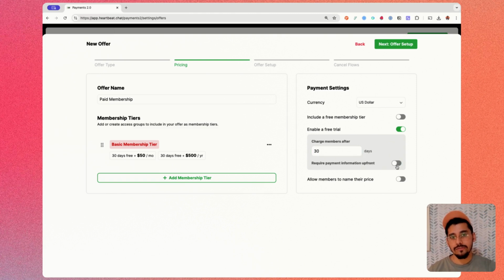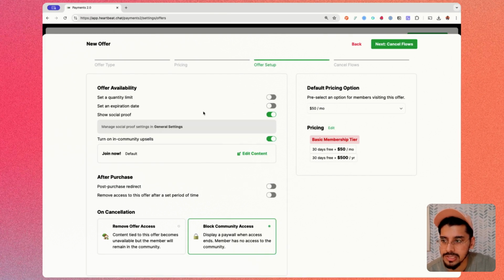If you collect the credit card information up front, you'll probably see a slightly lower conversion rate on the payment page, but you will see a higher rate of people going from free trial to actually upgrading to the membership in the community. And it's the opposite if you don't require the credit card information. If I don't require credit card information up front, you'll see more people start a free trial, but you will see a lower conversion rate from free to upgrading to the paid membership. So that's just what you want to keep in mind. You can play around with that balance and run some experiments, but that's the main difference between the two. So I'm going to turn on the payment collection up front, just so I can show you what this looks like.